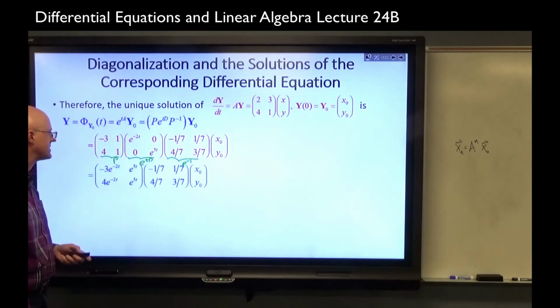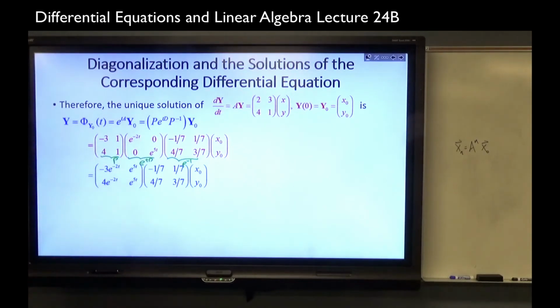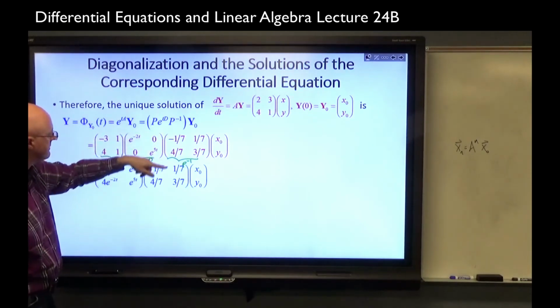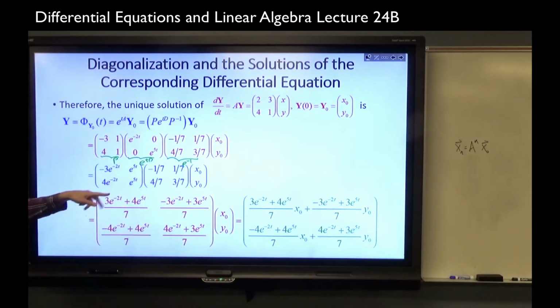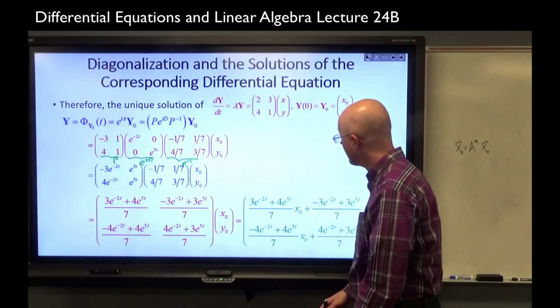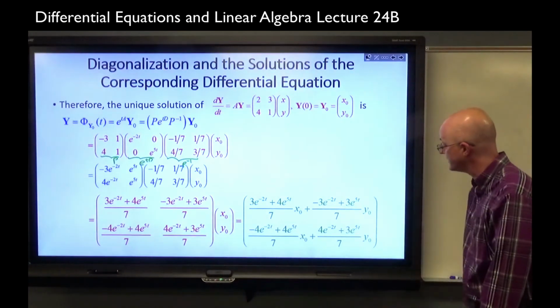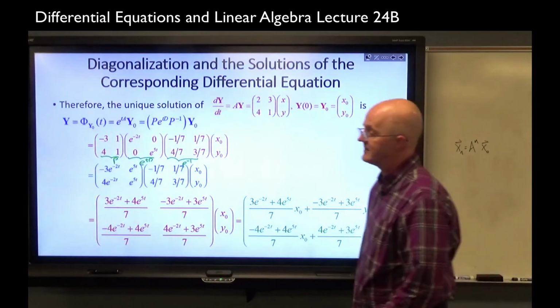Keep going in the calculation. Multiply these two, for example. Excuse me. Actually, what I did was I multiplied these two to get this. Then I still have this matrix over here. Keep multiplying. I next multiply these two matrices to get this. Times your initial condition vector. And if you want to write that as one vector, you can do it this way, for example. Take the time to double check these things.